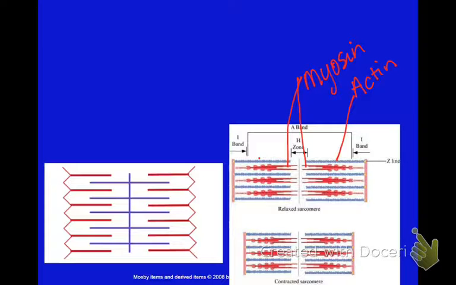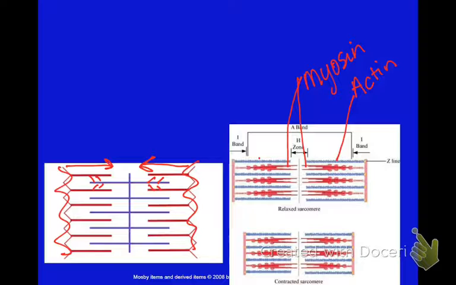And so when the myosin connects to the actin, it'll pull on it and cause this Z line to come in towards the middle, towards its I band or H band. And this side comes in by connections that are made. It's called the power stroke. And then both of the Z lines here on either side get closer to each other, and that is what causes muscle shortening.